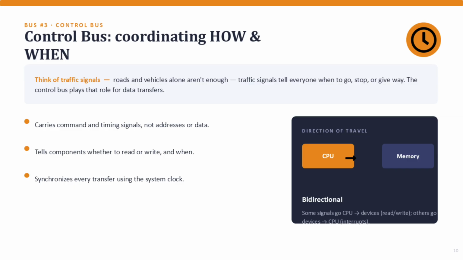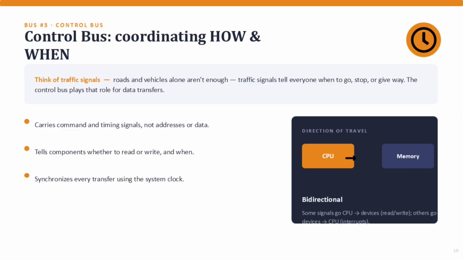So far, we have answered two important questions about communication inside a computer. The address bus tells memory where the CPU wants to access information. The data bus carries what information is being transferred. But imagine this situation. Suppose memory starts sending data before the CPU is ready to receive it. Or imagine the CPU wants to write data into memory, but memory assumes it's supposed to send data instead. What do you think would happen? The communication would fail, obviously.